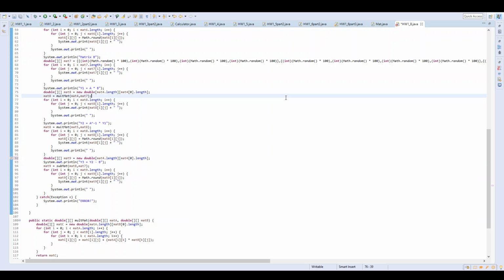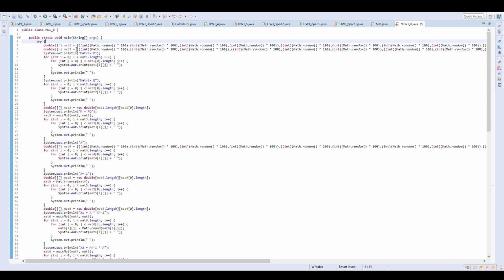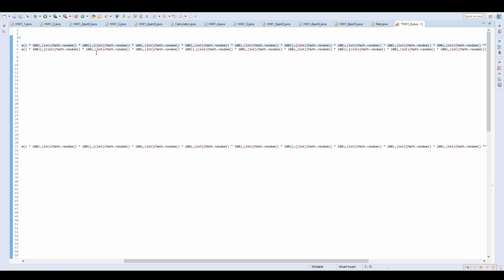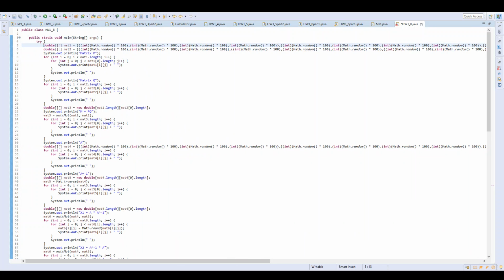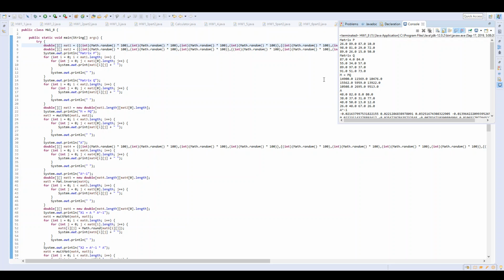Forget that. So, here I have code that will multiply a 3 by 4 matrix by a 4 by 3 matrix, and the product will be a 3 by 3 matrix. And you can see here that this one's a 3 by 4 and the other is a 4 by 3, if you want to take the time to look at it. So I multiply them together, and there we go. My product is a 3 by 3 matrix.